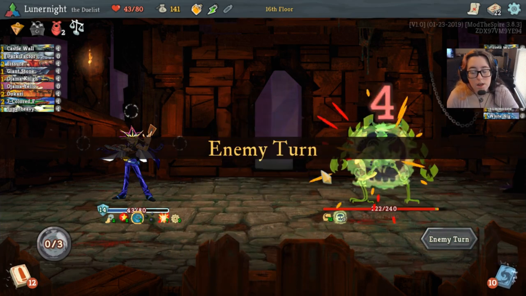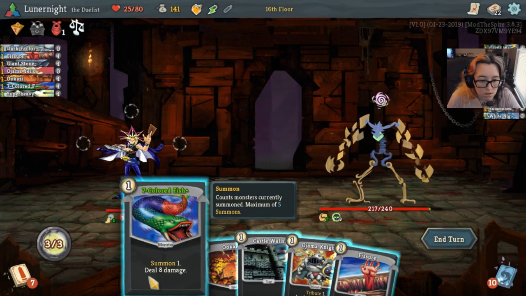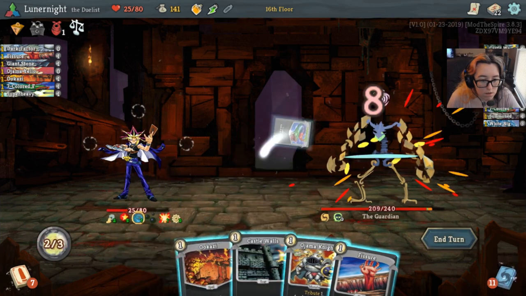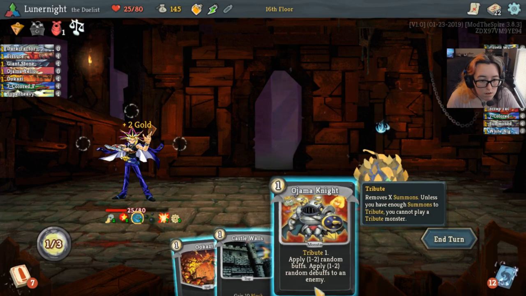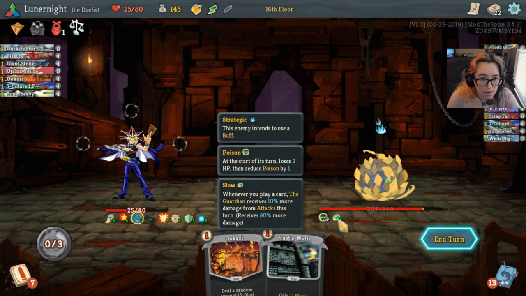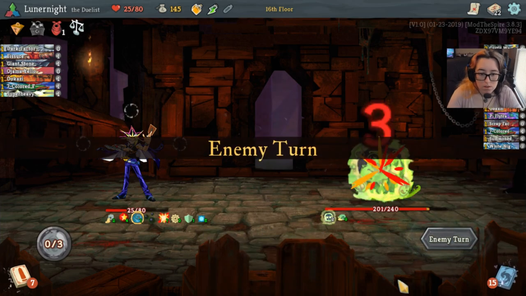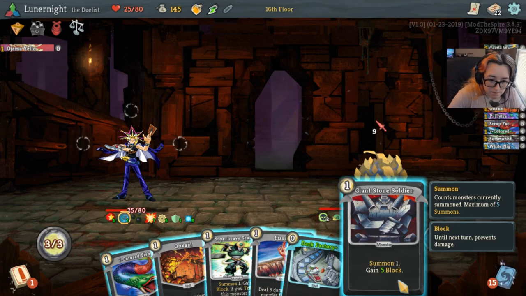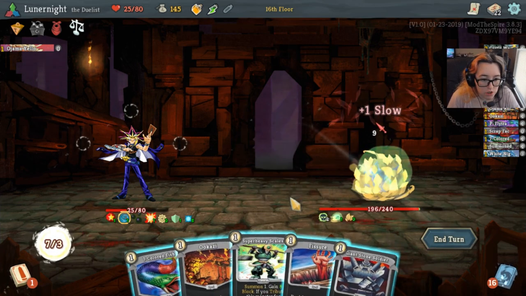You're okay. Couldn't play White Knight Dragon, but that's alright. Ouch. Hey, I gave you slow. Alright, tribute 2 to gain that much energy. Yeah, I'll do that.